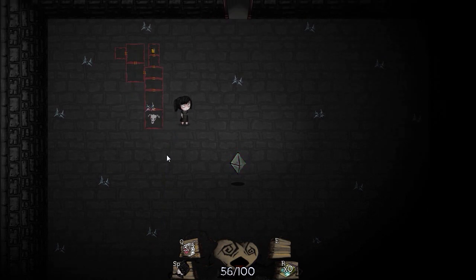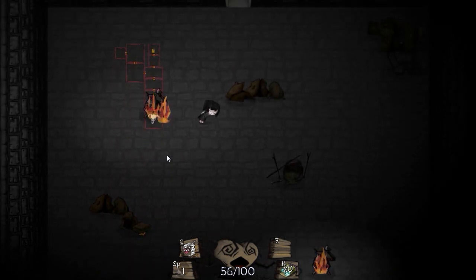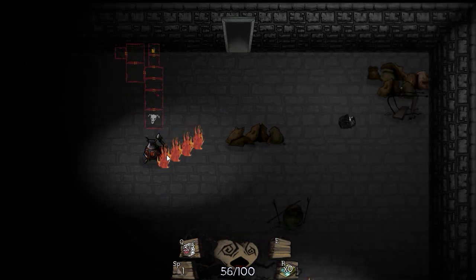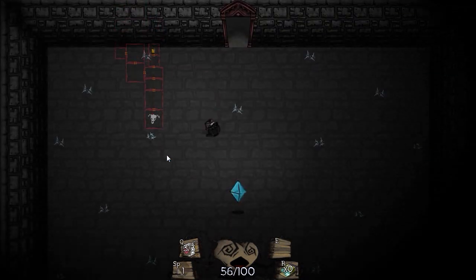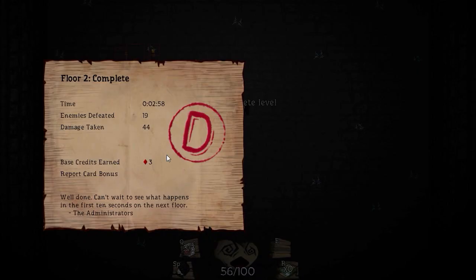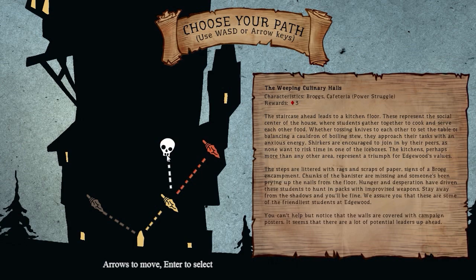Okay. Unfortunately, I took a lot of damage there. Yeah, more damage than I really care to do. But I think I'll just keep going. Not worry about the details. So yeah, I made a D, but I did get 3 credits. Well done. Can't wait to see what happens in the first 10 seconds of the next floor. Okay. So we got Grim Kitchens and the Weeping Culinary Halls.